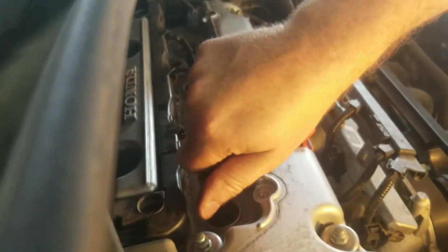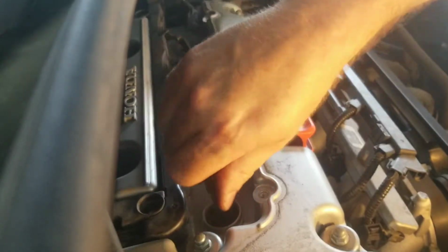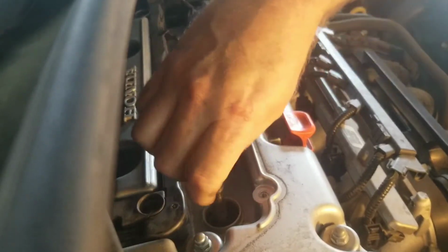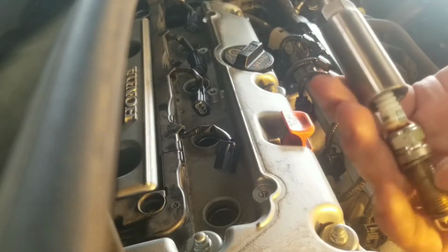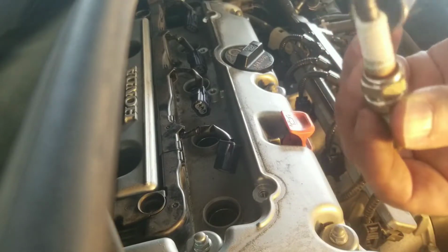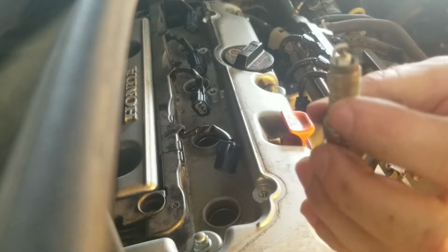Now take that off. I'm going to loosen it up and take that spark plug out. We'll take a look and see what these Honda CRV spark plugs look like at 100,000. There we go. These are Densos that were original in there, but they are iridium. We're putting in NGK, but we're using iridium. As you can see, it's got a little burnt carbon right there. Here's the tips. All right, there's one.